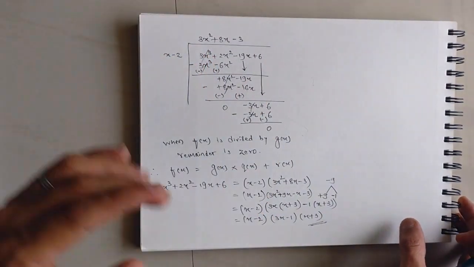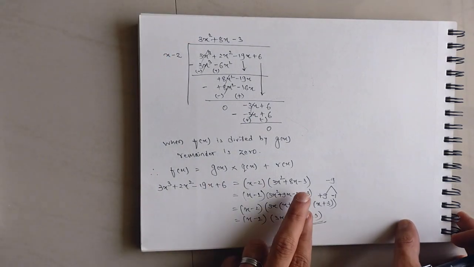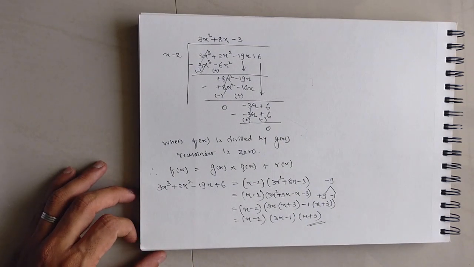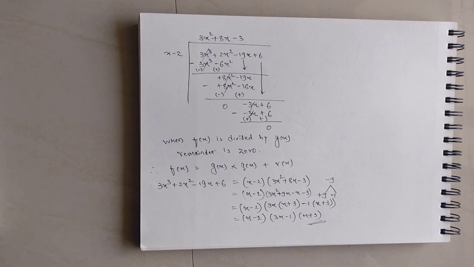We got the remainder as 0. So whatever quotient was there was the second factor, in the form of quadratic polynomial, which was again factorized by the method of splitting the middle term, and then we found the 3 factors. So that is how you factorize a given polynomial, let it be cubic or biquadratic, completely without knowing even a single factor. Okay, so you have to use remainder theorem as well as long division in this kind of question. Let us do one more question based on remainder theorem, then we will move to factor theorem.